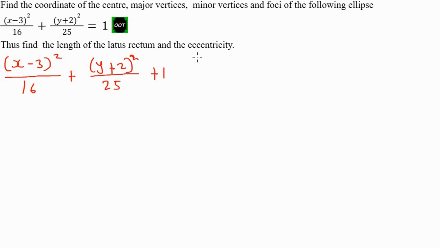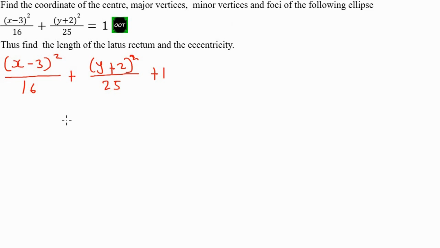To solve, before you solve any problem, I would advise that you should first know your ellipse. Are we having an ellipse with a vertical orientation or a horizontal orientation? What's your answer? Well, to know that, let's look at the term that has the highest value under it. This has 16 and this has 25. Since y has the highest value, that means we have an ellipse with a vertical orientation. This means the value of a will be along the y-axis.